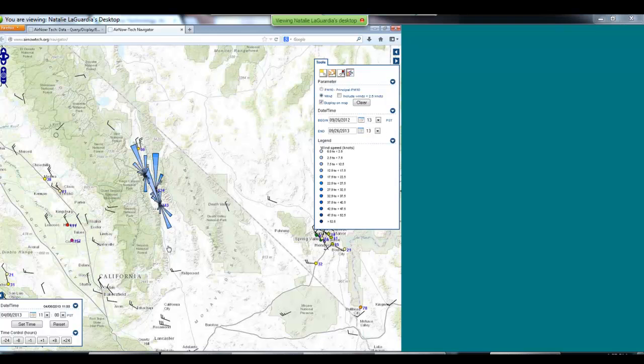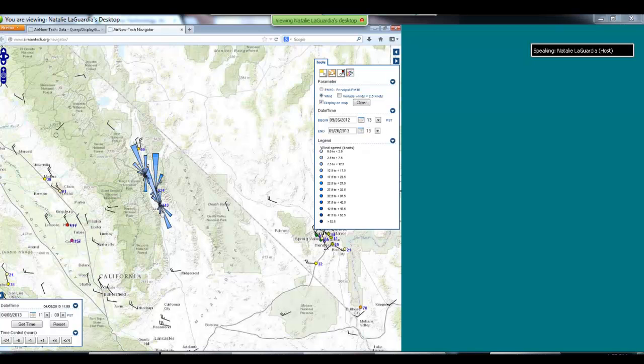Sometimes if you're zoomed out a little too far, and you're not perfect with your clicking, which how could you be, it thinks you're clicking on a station nearby that maybe has other data, but it isn't showing up on the map right now. So make sure you're zoomed in pretty closely before you click to create a wind barb, and I hope that will solve the problem. Well, it's actually something I've tried before, and I'm doing it on sites that have wind barbs. So I probably have something turned on or turned off, right?